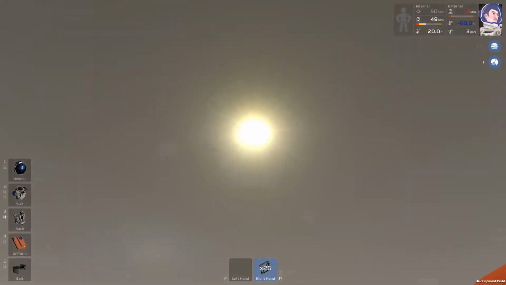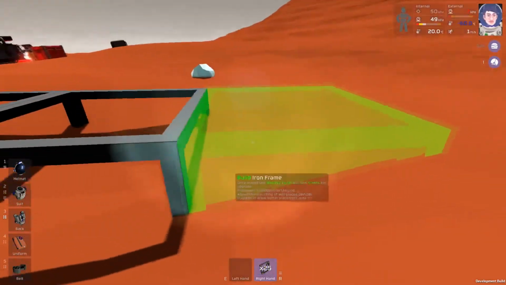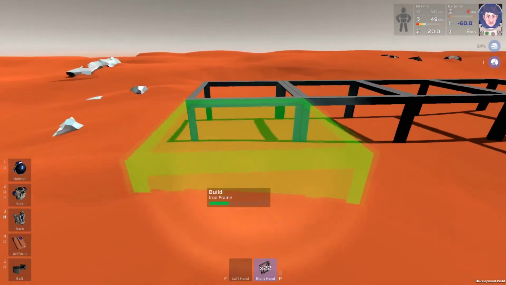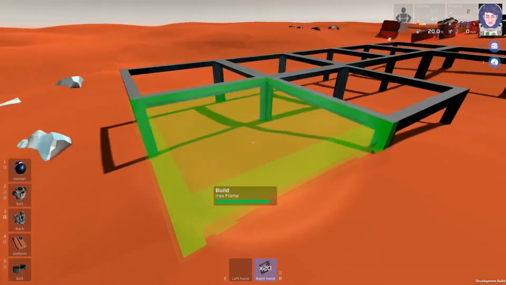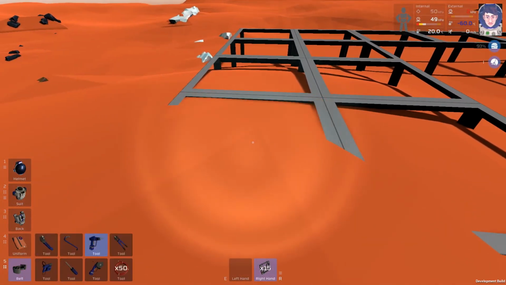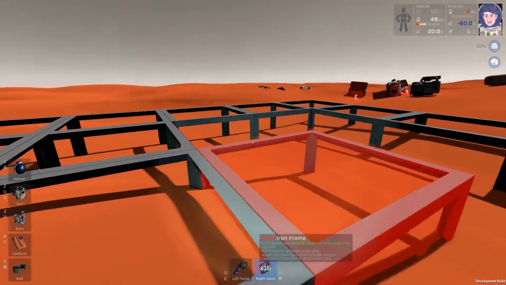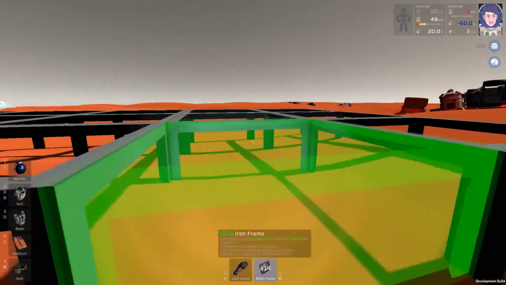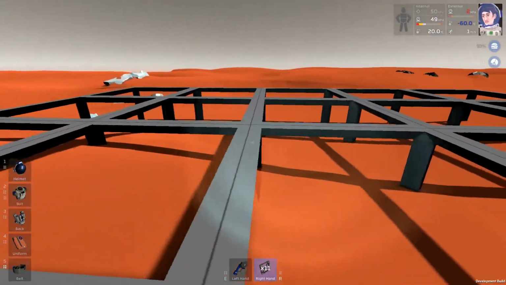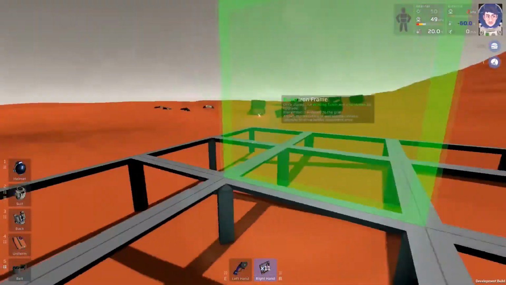Which way is the sun? The sun's over there, so when I get done building the outline, we'll be able to see which way the sun rotates. So I feel like we could probably get away with just a 3x3 atmospheric system.